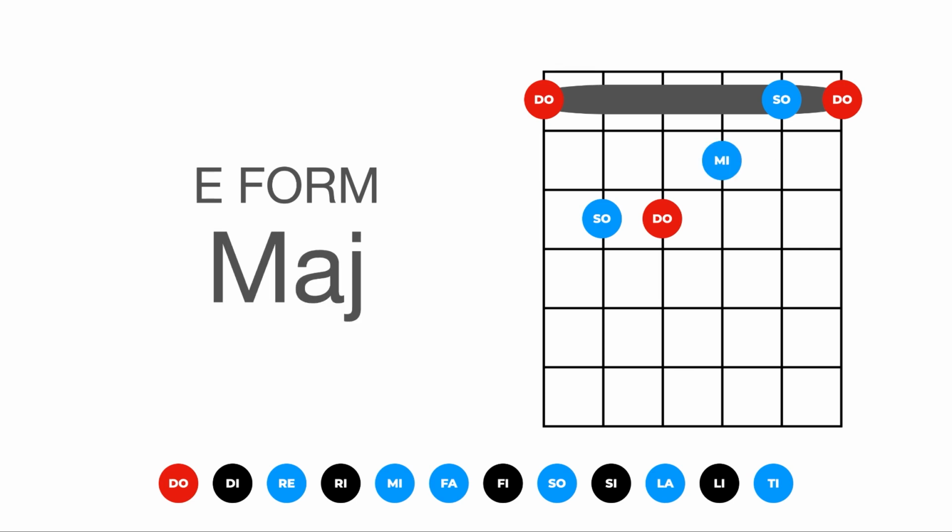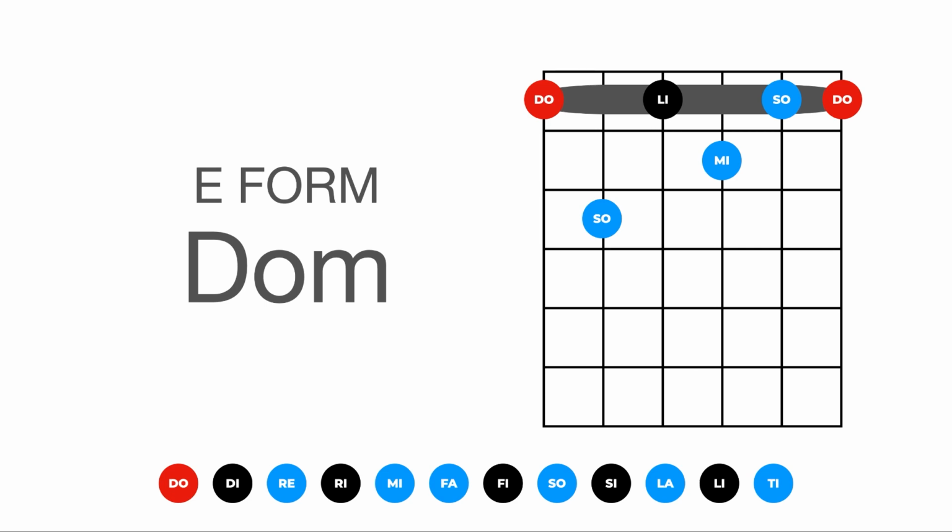If I come back here, for example, on the 4th string, if I wanted to lower do down to ti so I can have the major 7th, it could be do, so, ti, mi, so. I could drop the so on the 5th string, and so I'd go do, ti, mi, so, do. We can go over that in the future as well. Do, so, do, re, so, do. Do, so, li, mi, so, do. So that's the 1, the 5, the flat 7, the 3, the 5, and the 1.